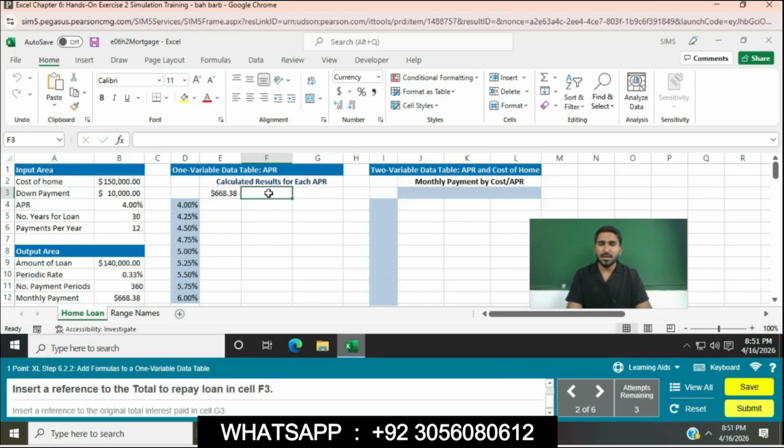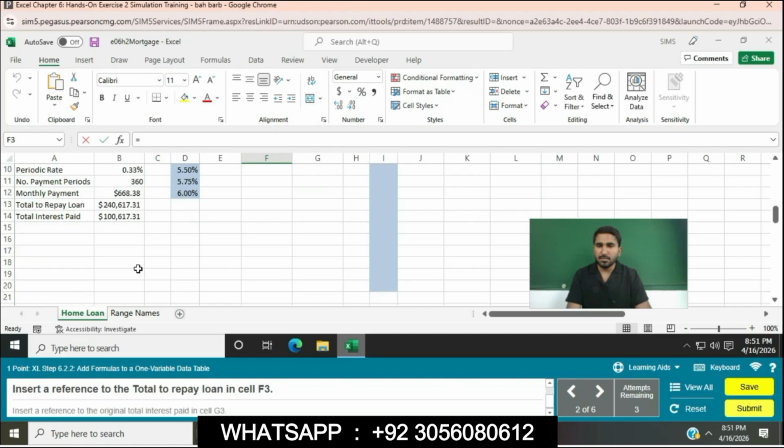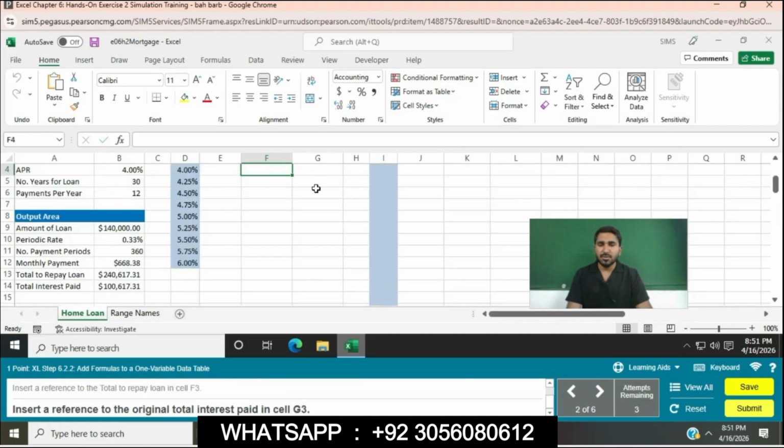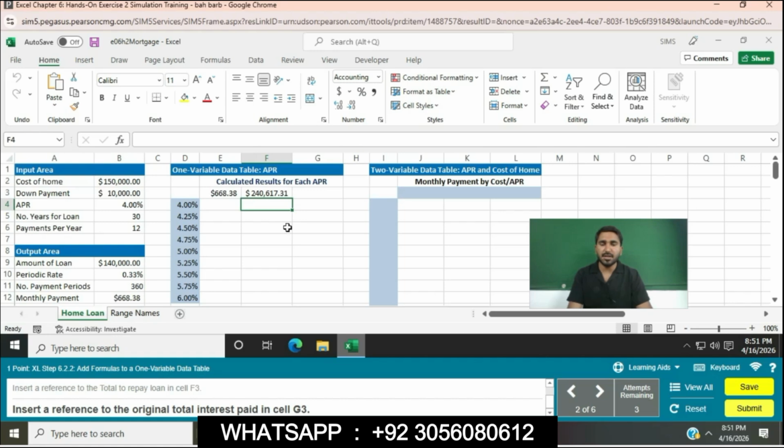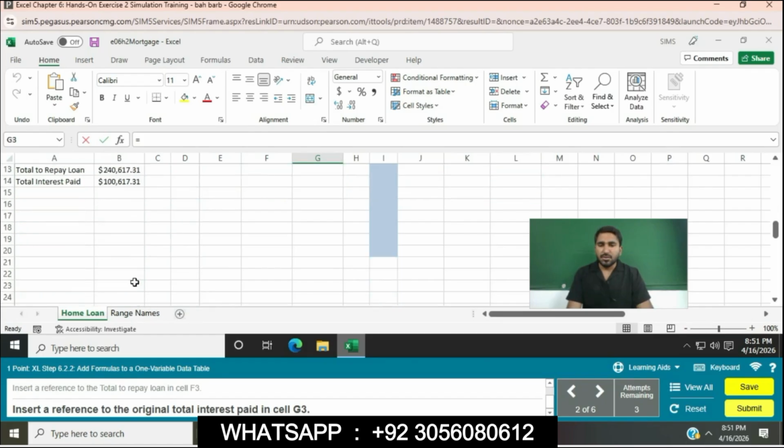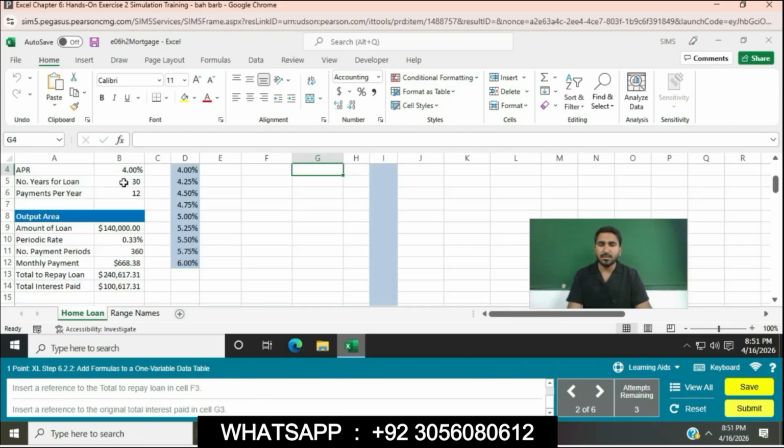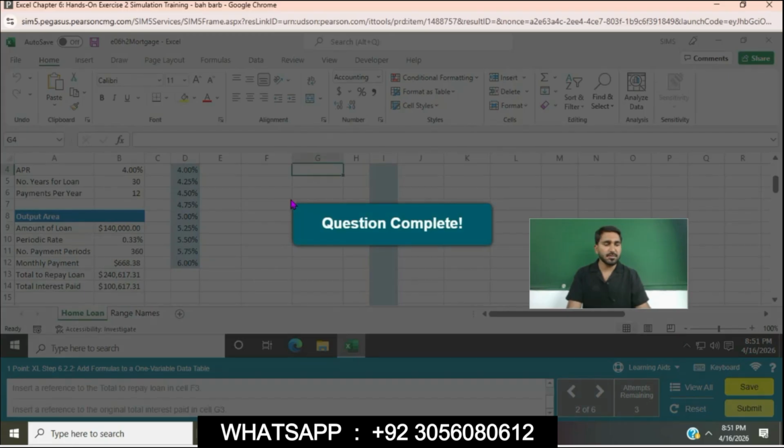Click on cell F3 and click on total to repay loan, which is in cell B13. Press enter. Insert a reference to the original total interest paid in cell G3. Click on cell G3, press equal to, and go to the original total interest paid, B14. Press enter. So question number 2 is done.